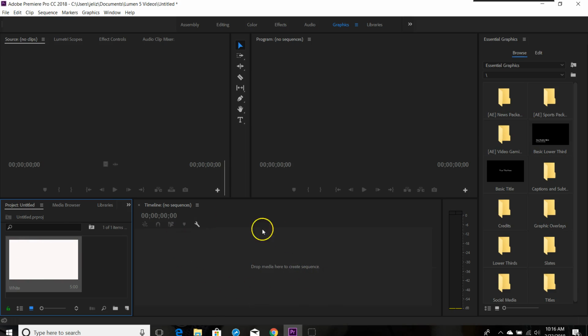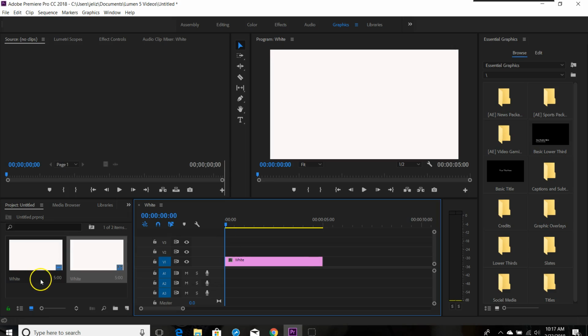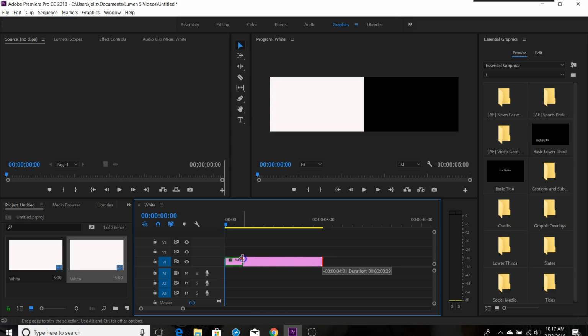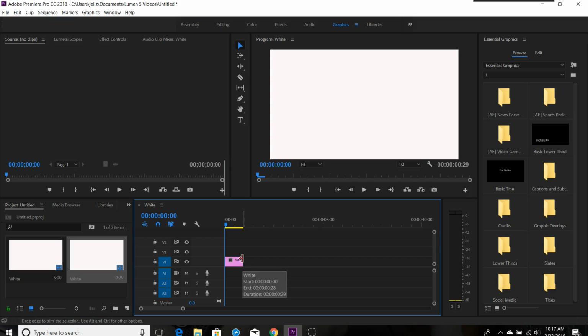So this panel is your video panel. It's your timeline, and it's where you're actually creating your project. So you just drag and drop media here to create. So I just dragged that over there and I dropped it there. And now it's set for 5 minutes, which is a little absurd. So I'm just going to bring this back by dragging it.